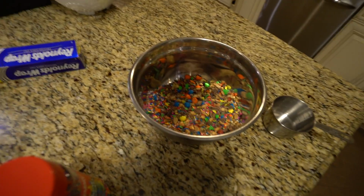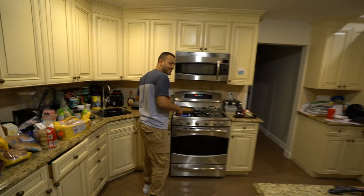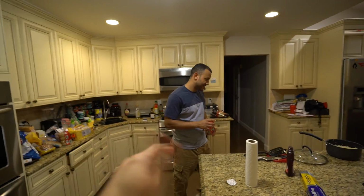I have made desserts before. I have made the M&M brownies and I have made pancakes, if you want to call that a little dessert thing, because that one was crazy too. But this is actually the most proper and probably the best dessert that we will have ever made till this day. Warm cookie and ice cream and it melts a little bit.